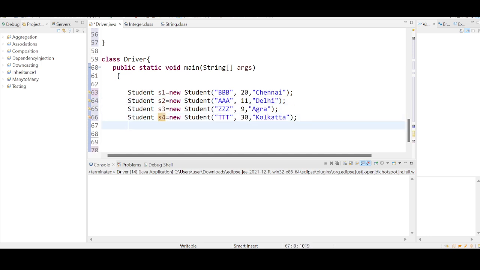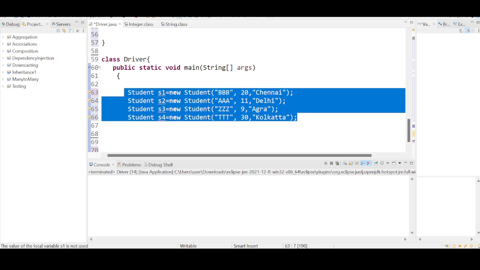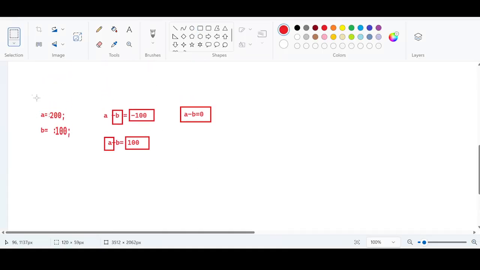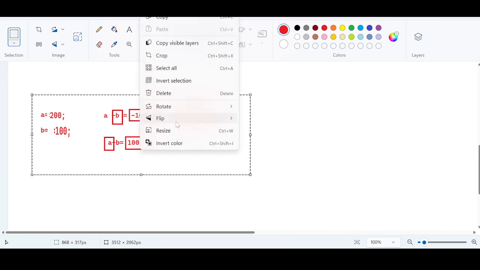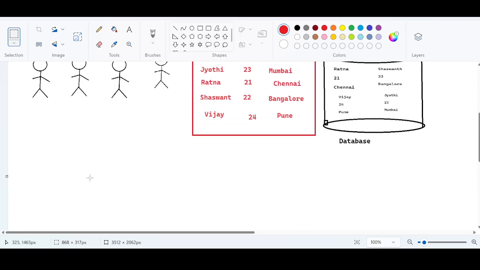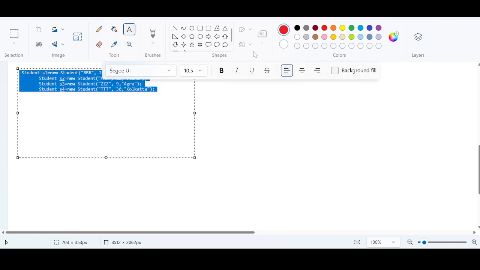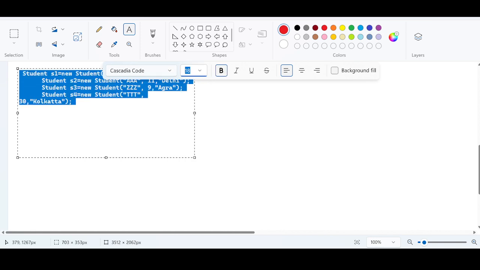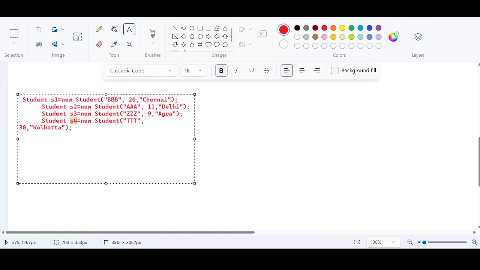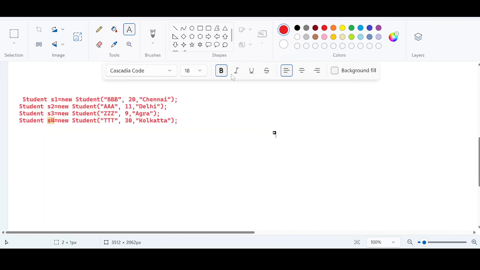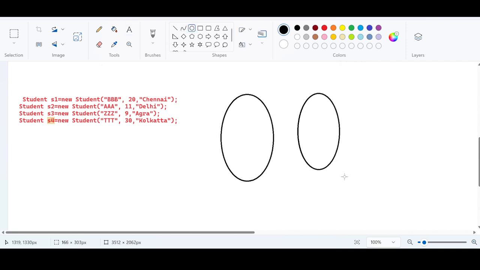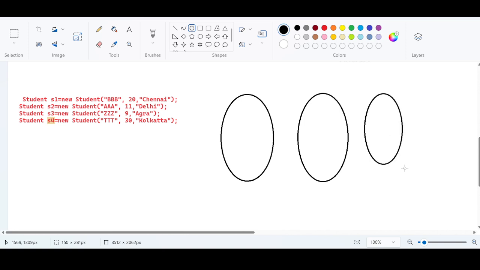Now focus here. Because of this piece of code, I do not want this, let me delete. Let us understand each and every piece of code. Because of these 4 lines, 4 student objects will be created behind the scenes: the first student object, the second, the third, and the fourth.